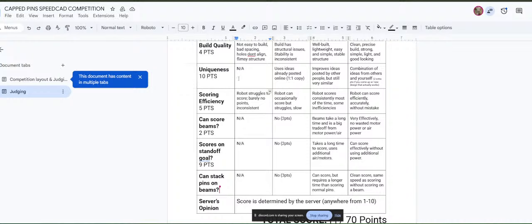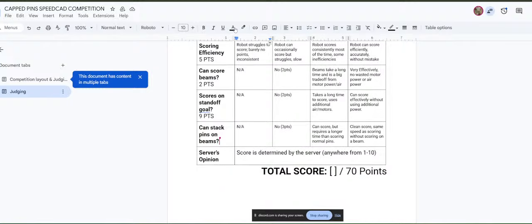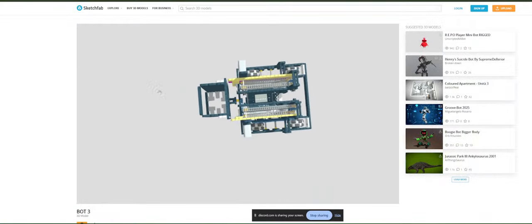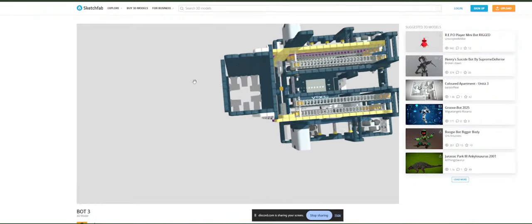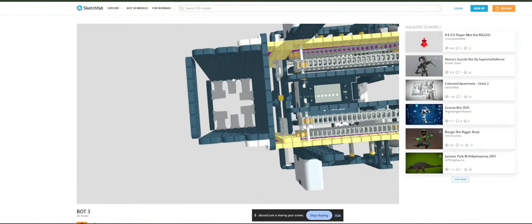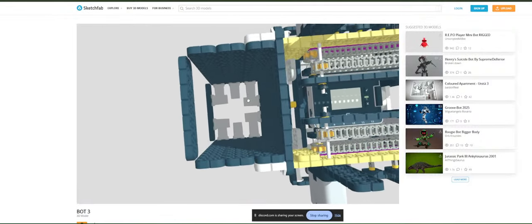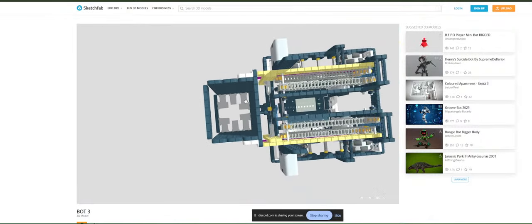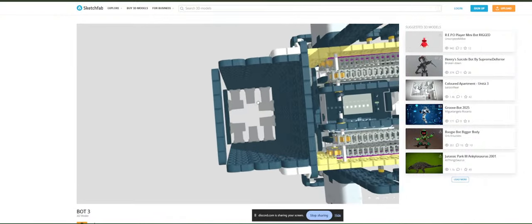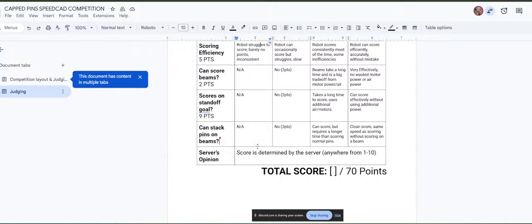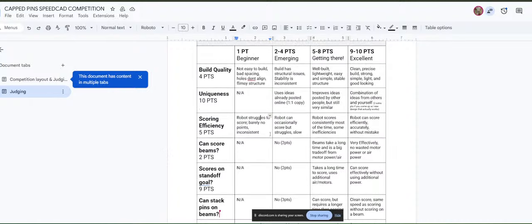Yeah, I think I'm gonna say 4 points because, wait, go back to the model. It just falls out from the top. It doesn't really look like it's being held in by anything. Oh, I think he did say that there were rubber bands, so there should be rubber bands around it. But I still don't know if that's gonna really work. Or it's fine. I think 4 points. Yeah.